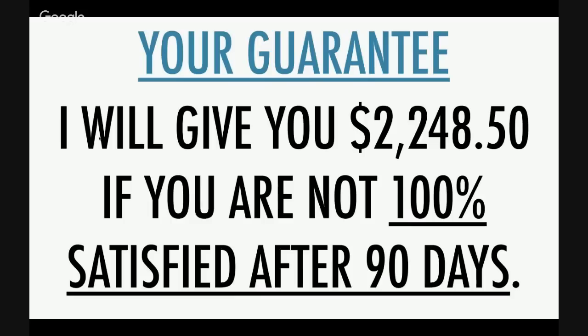So if you're not thrilled with the work that we've done for you after 90 days, I will give you $2,248.50 back. That is 50% of the total cost after 90 days. And I'll give that back to you. And again, obviously, you get to keep everything that we develop for you. So there's no returnsies or whatever, right? The work that we do for you, you keep even if you take advantage of the guarantee.